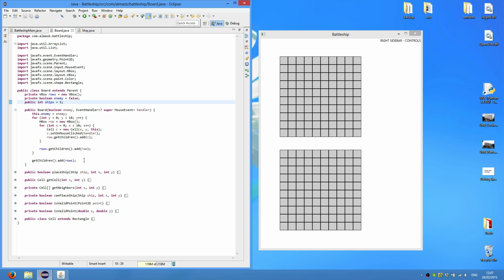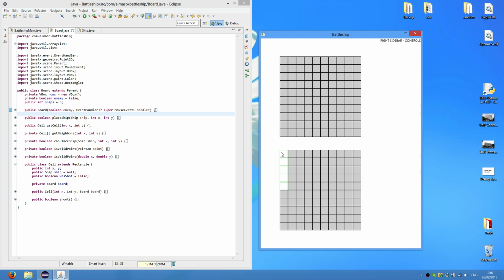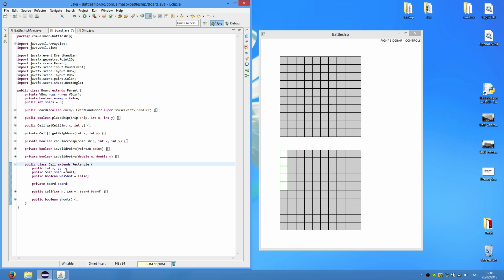So when we create, actually we'll start from the cell. Each square in the board is represented by a cell, and cell extends Rectangle. XY is the position of the cell within the board.